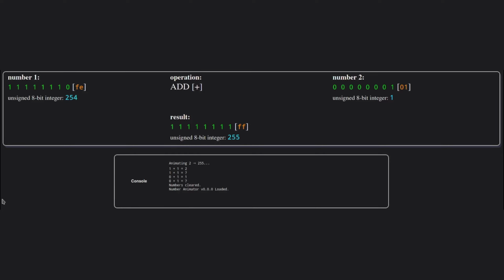The 256th value, of course, being 0. This is true for an unsigned 8-bit integer at least, but what if we wanted to represent negative numbers?